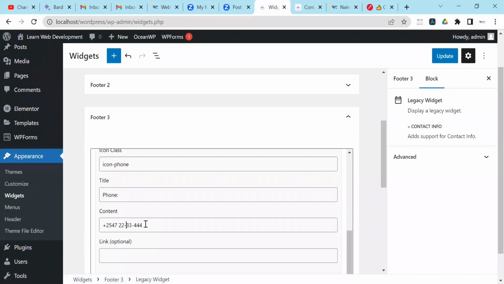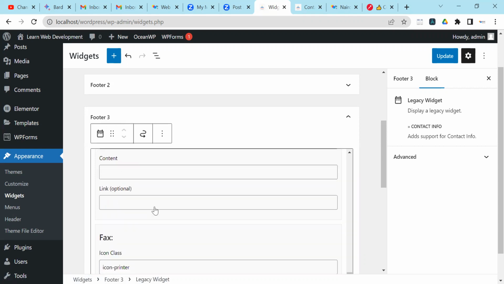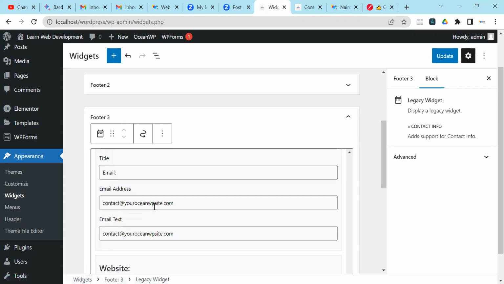The number we used is not a real number, but it's good to write the number properly. Let's say you are creating a website, ensure you write the number correctly. You see it is telling us link, but for now we are not concentrating on the link. Understand the footer first. The link is the same. You just have to type it. You see the link. It will display both the email.